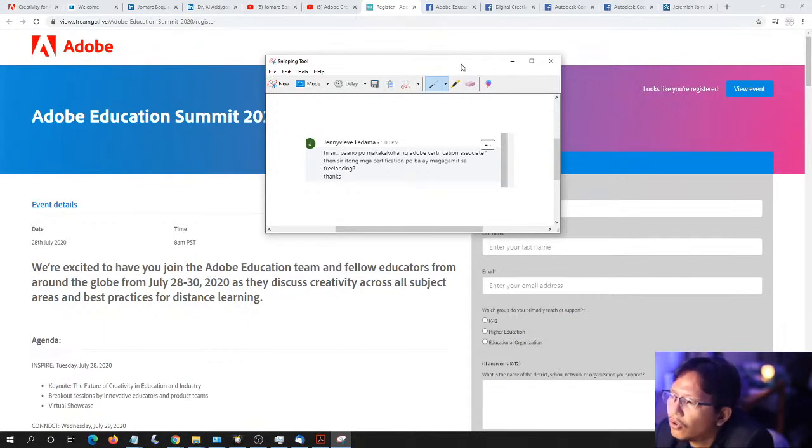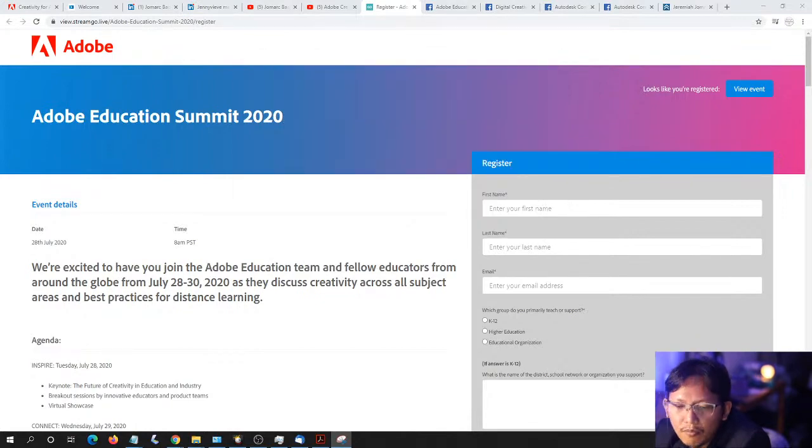But what we're talking about here is in this competitive world po ay syempre, 'di ba? Mas maganda yung you're always going for the extra mile. Again, wala pong masama kung may na-achieve kang bagong credential. So, totoo 'yun. Mas maganda, and a certification exam demonstrates your proficiency in an Adobe software.